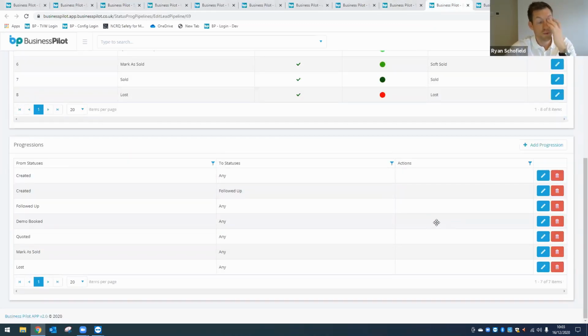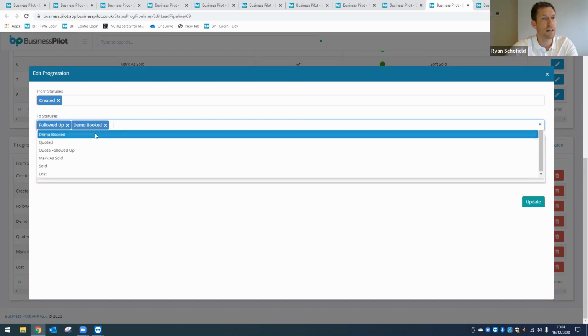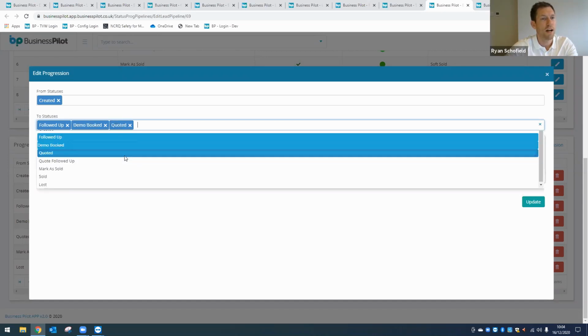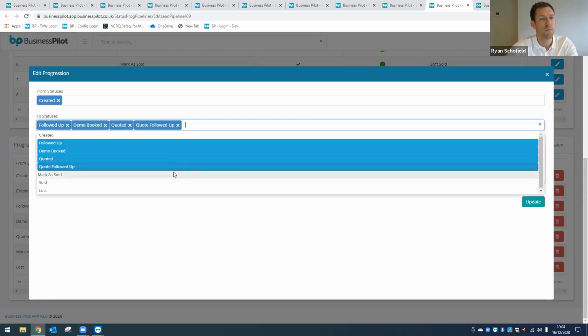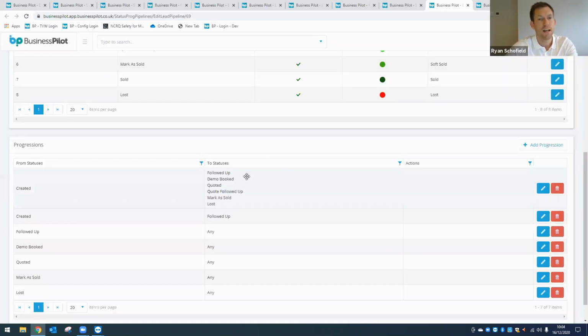Equally, if we want to restrict being able to see another status, as we mentioned with sold, we could effectively hide sold by not having any other status progress to sold. So if we wanted to go to any other but sold, you simply click a more advanced list rather than leaving it open-ended. And then it would be impossible to move from created to sold, in line with the example that I gave earlier.